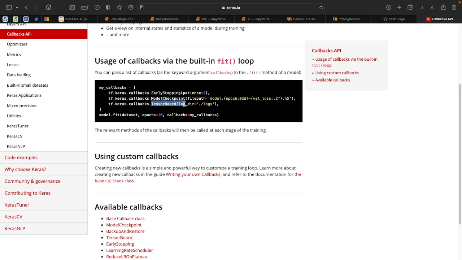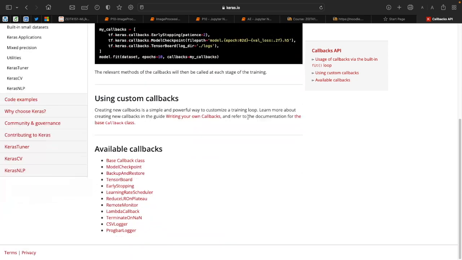One of the cool callbacks as well is the TensorBoard, which is a tool by Google to actually visualize the training progress. Now, there are other callbacks, like say reduce on plateau. So when the error keeps steady or just increasing and decreasing again, so it's not really enhancing, then maybe you can drop the learning rate, reduced learning rate on plateau.